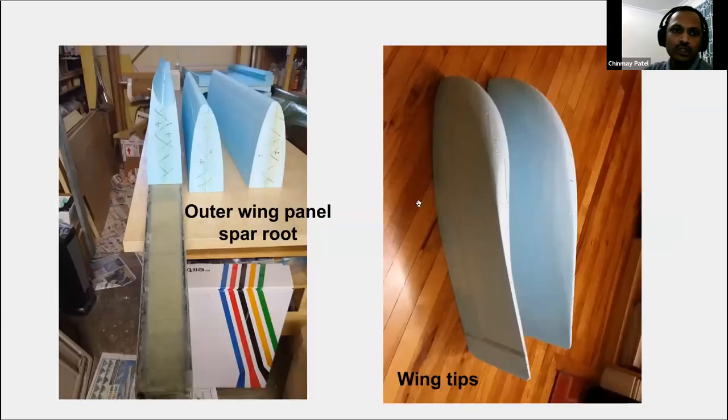So now you can glue the glassed surface of the spar to the aft portion of the wing foam core. The spar is not yet complete, so it gets frustrating, and this was a good time to carve the wingtips, and I just did them by hand. These are similar to Cherokee wingtips, but a little bit more generous leading edge radius to make sure that the flow doesn't separate. And it was actually quite a release to sand these by hand because it makes you feel like a little kid sanding something. The nav lights will also go on these wingtips and the flat portions here.